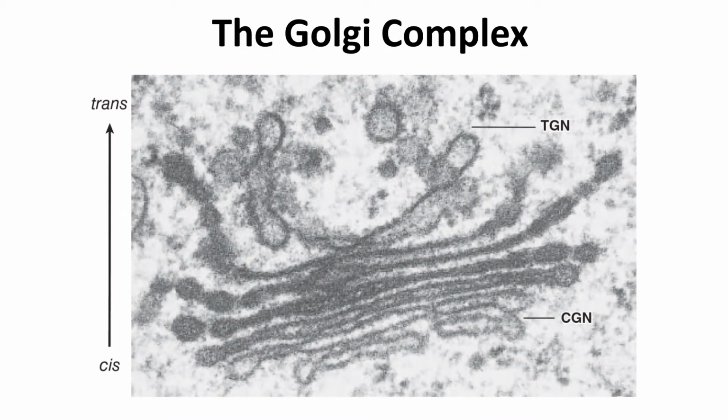This is an electron micrograph of the Golgi complex. You can see here it's really true to the illustration shown a while ago. Seen here is the CGN, or the cis Golgi network, and the TGN, or the trans Golgi network. As we've seen before, the CGN is the one nearest to the ER, while the TGN is nearest towards the plasma membrane. And the movement of materials in the Golgi complex is usually from the CGN to the TGN, of course, with some exceptions.